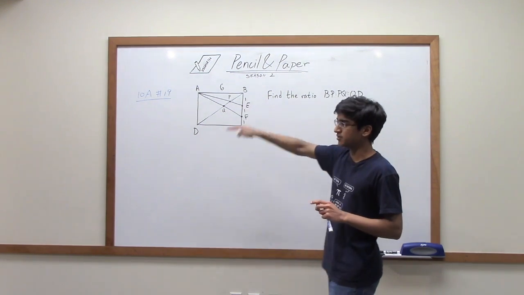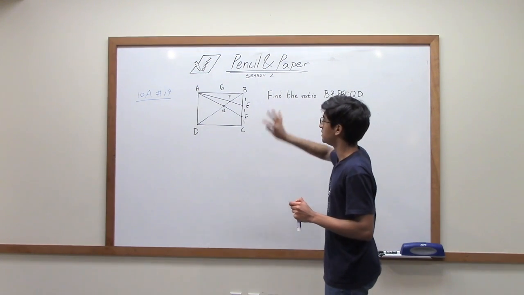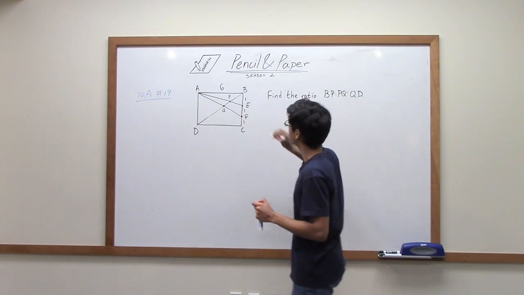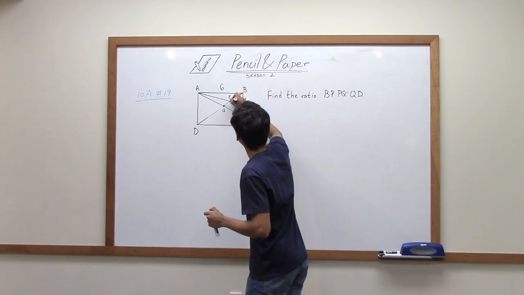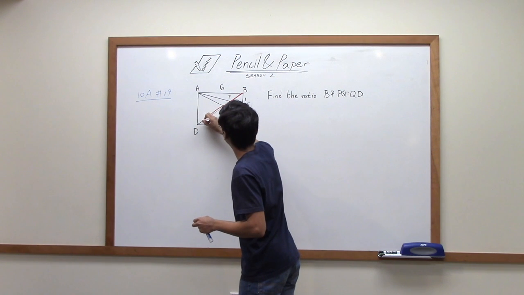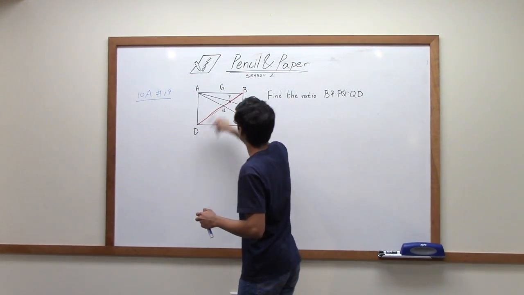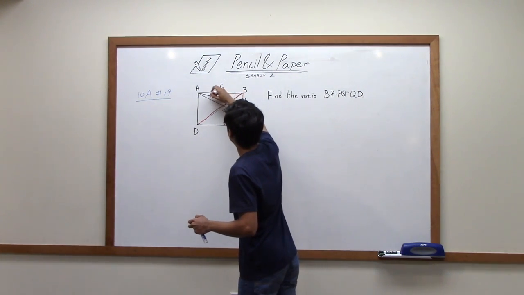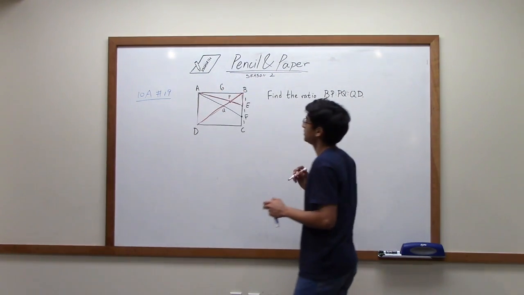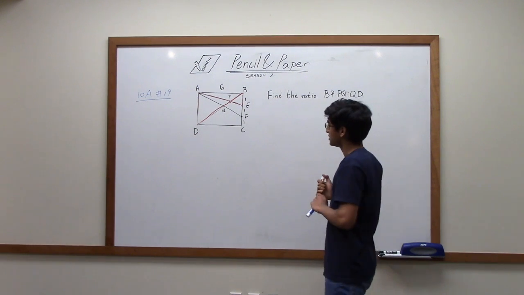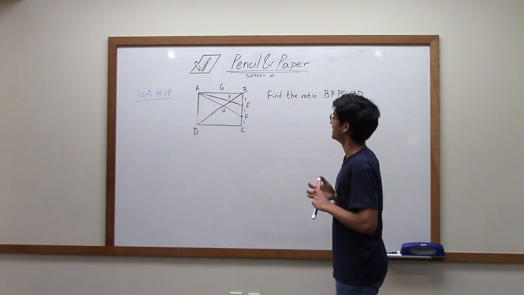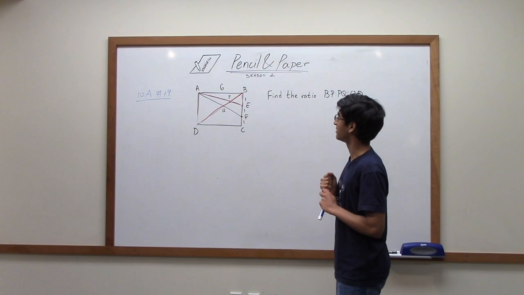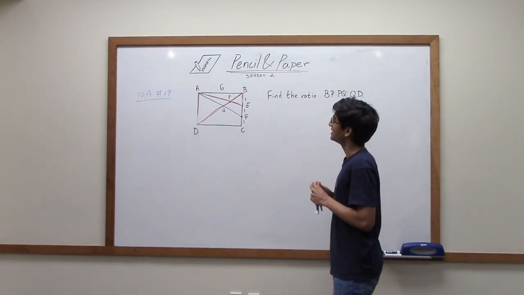So instead of finding all three, let's just look at BP to PD. And we can find this by looking. So again, it's BP to PD. So we want this part. And we can draw these two triangles here. The bow tie shape. So this is where the name butterfly comes from, because apparently it sort of looks like a butterfly. Or a bow tie.